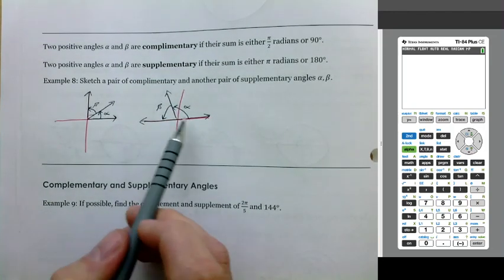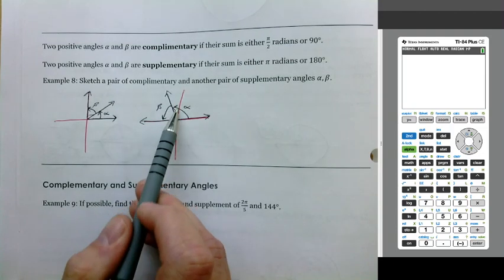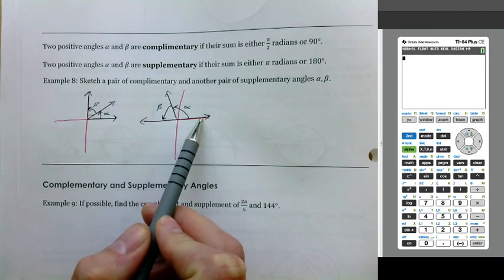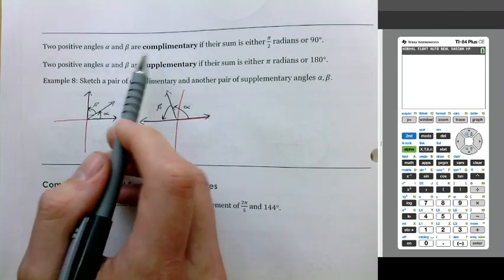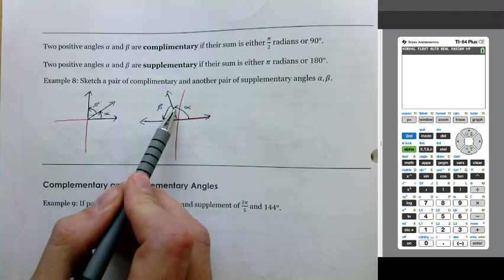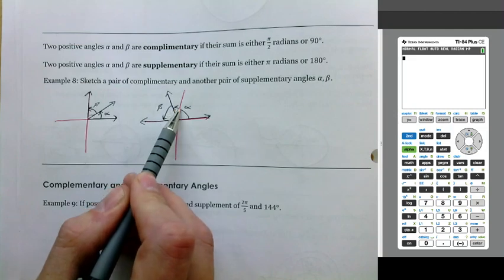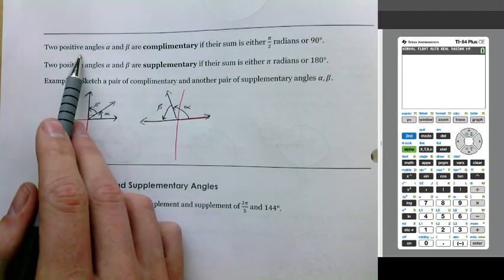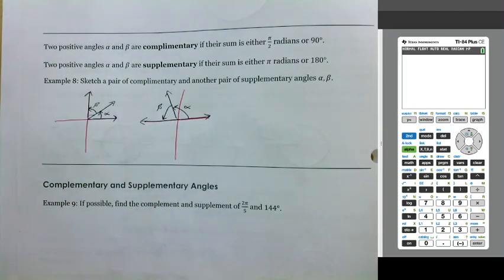Now, question for you. If alpha is greater than 90, does alpha have a complementary angle? And the answer to that is no. Angles can only be complementary if they're both positive. And if this alpha was greater than 90, I would have to add a negative angle to get their sum back to 90. And that's just outside of the definition of complementary. So keep that in mind. If you have an angle that's greater than 90 degrees, you do not have a complement to that angle. Similarly, if you have an angle that's greater than 180 degrees, there is no supplement to that angle.